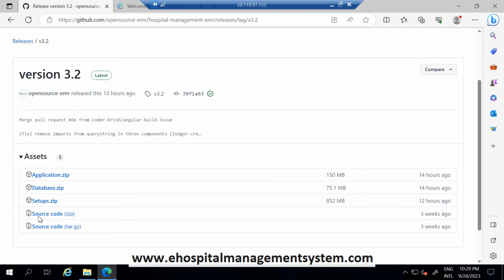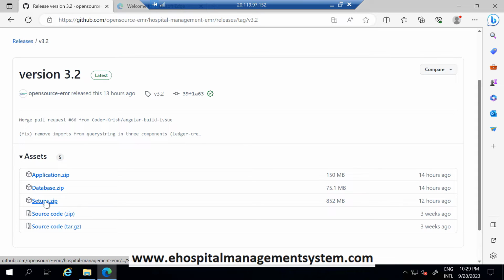The first 2 down below, if you're an IT admin, you don't have to download. That is nothing but the source code, the same source code that you see out there. At the time when we made the build, this was the source code. So in case you are a developer, you can use this to debug. But if you're an IT admin, then your eyes should be only on these 3 zip files.